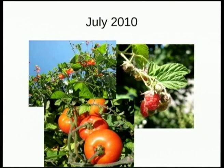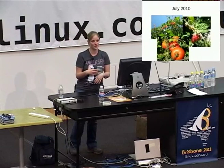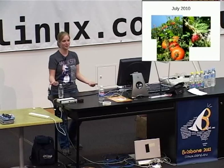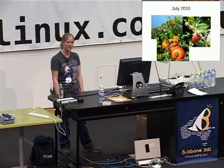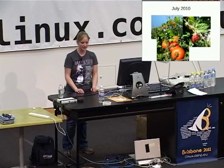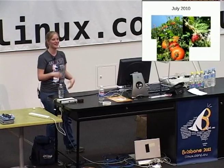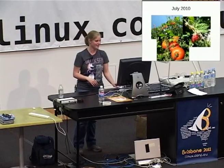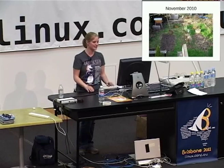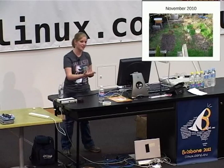This brings us to late July. The sun is shining and my garden is wonderful — it's actually summer in the northern hemisphere. I see the LCA call for papers and think, wouldn't it be cool to talk about my open source gardening stuff? But the calendaring app isn't sexy. So I said, what if I made an Android application and an Arduino thing? I have plenty of time — a whole half a year. And then November rolled around and I still hadn't worked on either project. It was starting to get cold, so I decided to actually do the Android project — ColdSnap — because I was starting to think about cold.